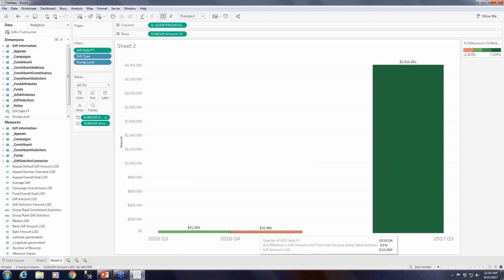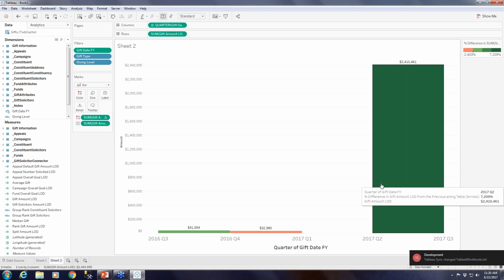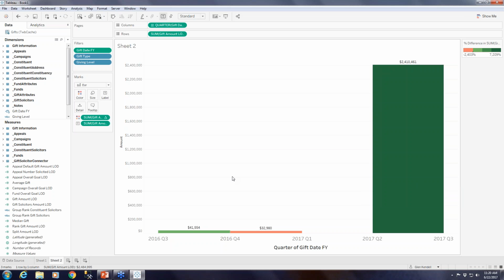So now this shows this block was lower than this one, but this one was higher than the previous one. Okay, we're going to call this one amount over time.